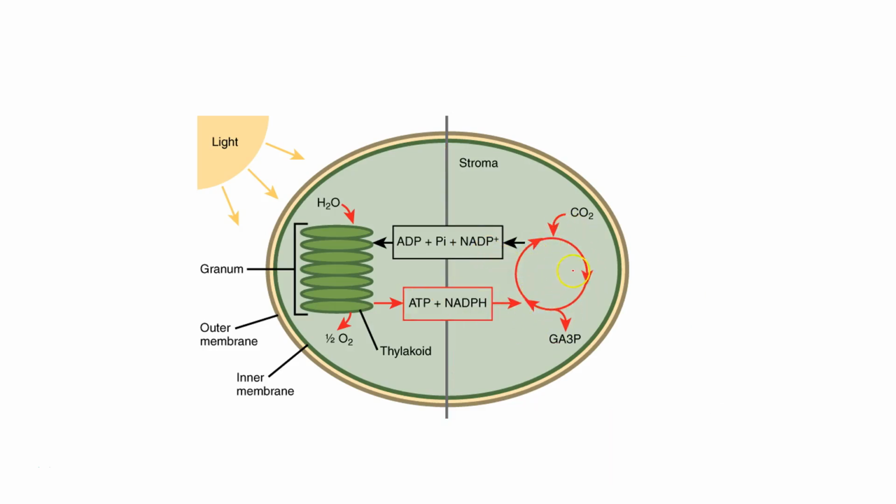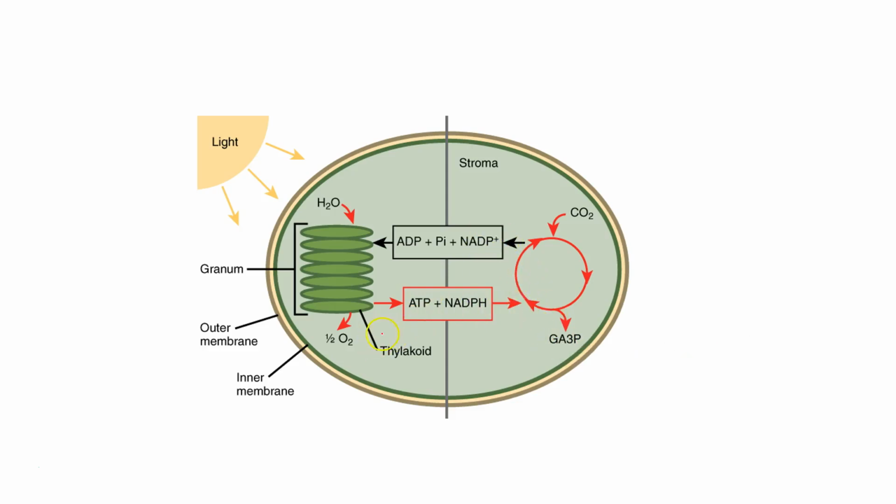And the Calvin cycle is the thing that's going to produce this stuff, which stands for glyceraldehyde 3-phosphate. In other words, when you see this, you just think to yourself, sugar. The molecule that we call glucose is made from two of these glyceraldehyde 3-phosphate molecules. But we'll talk more about that later.